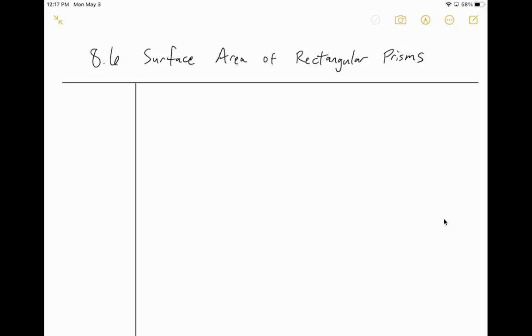So when we think about surface area, we have to think about the area of the entire surface of the shape, in this case a rectangular prism. And we're going to be able to add all those things up and find that entire area. Basically, think of it: how much wrapping paper do you need to cover up the entire shape? So let's go ahead and jump into it with rectangular prisms, and eventually we'll get to triangular prisms, and the next day we'll do pyramids as well. So let's start with rectangular prisms, okay?